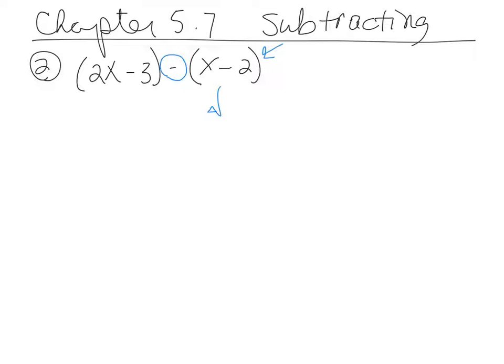And this one here is a positive x, but we're going to change that to a negative x because it's the opposite of a positive. And this one here is the opposite of a negative, so that would be a positive 2. So you're actually changing the signs of both terms in this group. So you march it on down, and then you combine like terms. 2x minus 1x is x, and negative 3 plus 2 is negative 1. And you cannot combine x's and numbers, so it is done.